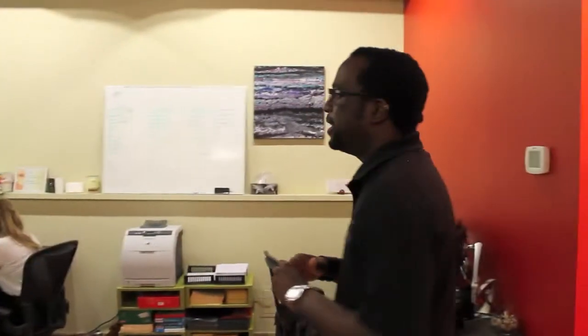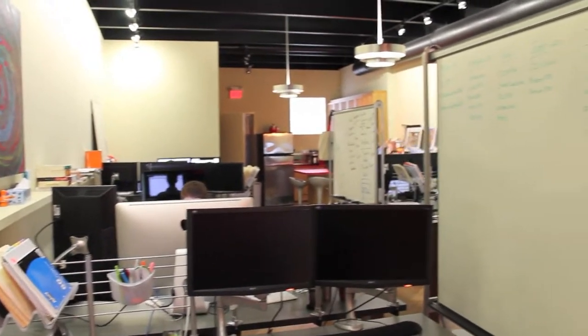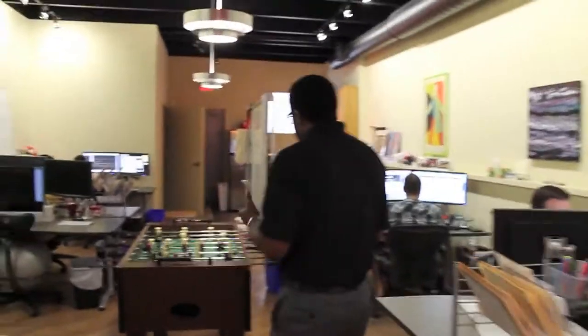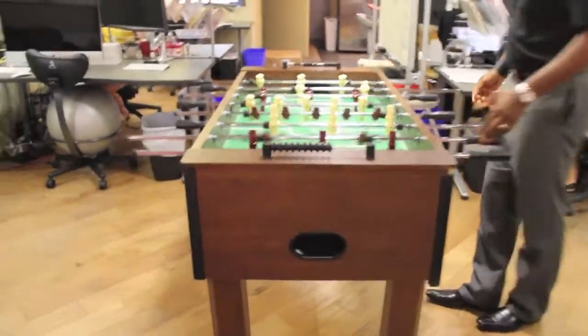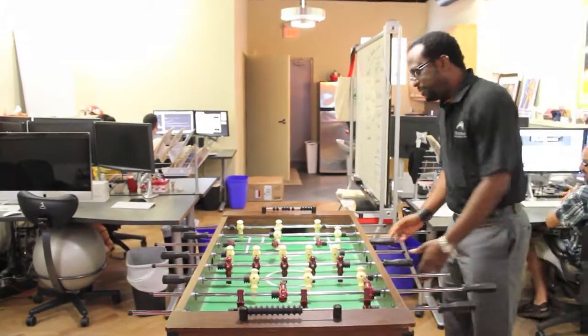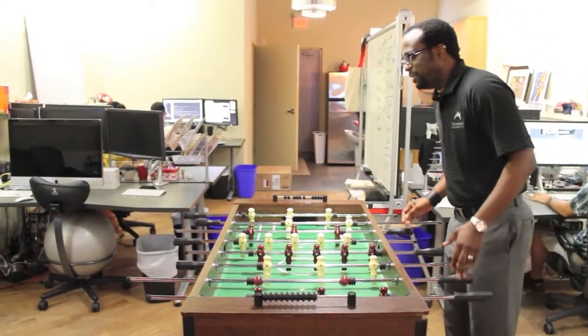What you're in right now is actually our development pit. This is where the magic happens — this is where the websites are actually made. This is what pays the bills and keeps the lights on. Everyone is busy working away, but it's more than work. During lunch time we have a foosball table, and there's usually quite a bit of competition around it. I admit I'm a terrible player, but the rest of the team is quite good.